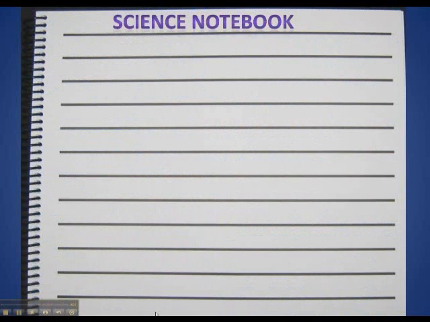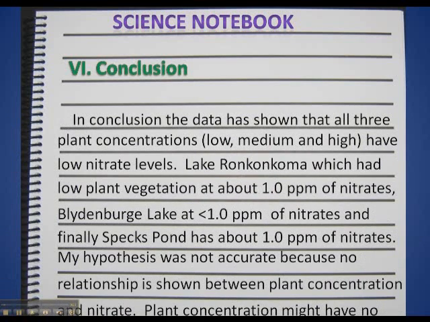Alright, now we're entering the last and final step of our scientific method, which is the conclusion. So our notebooks are out once again, and there it is, the last step. Well, this is where a lot of writing is going to take place. Now, I've already pre-written a conclusion. Whoa, and look at that, there it is.